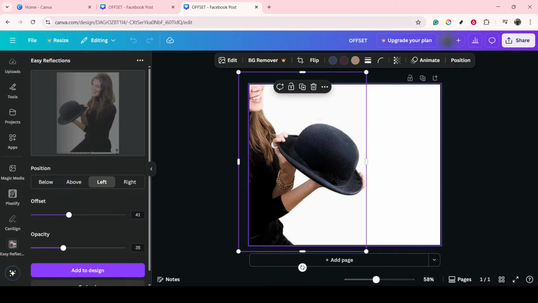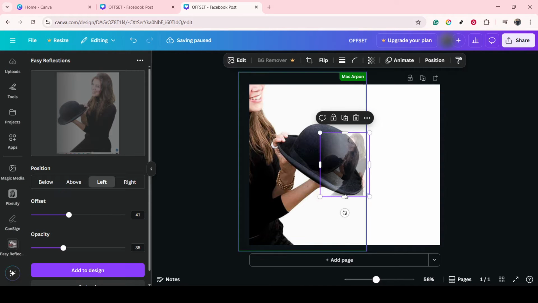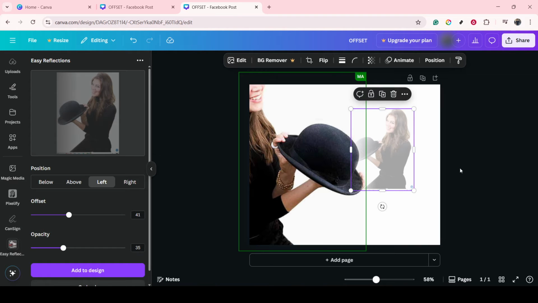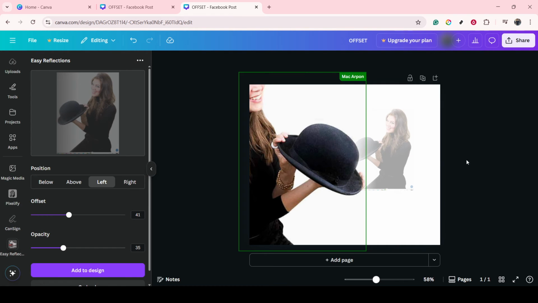And there you have it, a simple yet effective way to add a fade effect to an image in Canva. This feature can really elevate your design, adding depth and visual interest. I hope you found this tutorial helpful and feel more confident in sprucing up your Canva designs with image fade effects.